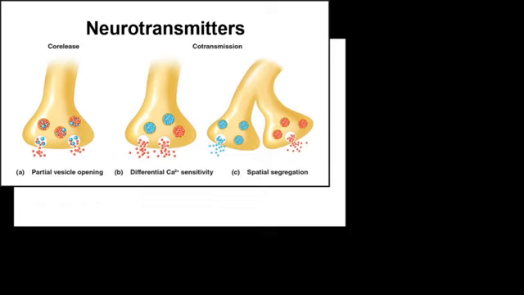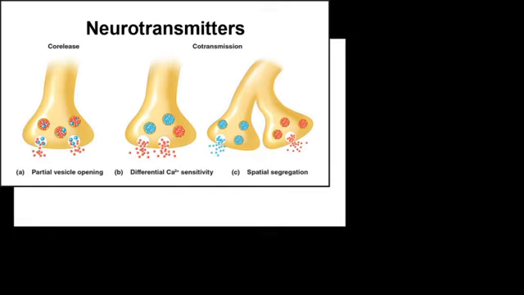So what we might have is this idea here where our red neurotransmitters are in vesicles that are more sensitive to calcium. So what that means is that at much lower concentrations of those calcium ions, that vesicle will fuse with the outer membrane and spill out those red neurotransmitters. As the calcium concentration increases, we can then have a release of the blue ones as well. So again, by controlling that one quality, that calcium concentration, we can control which of those neurotransmitters is released and when.